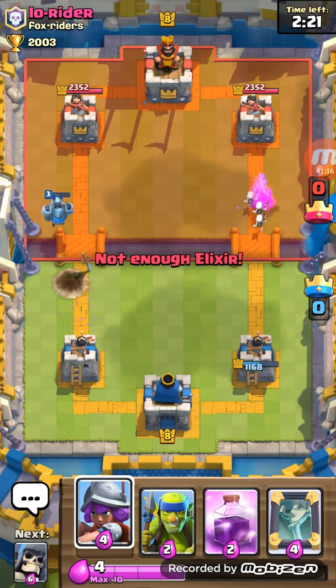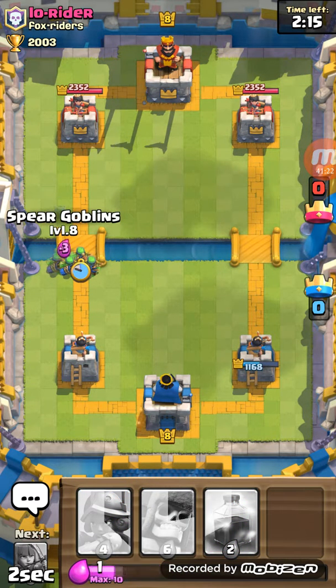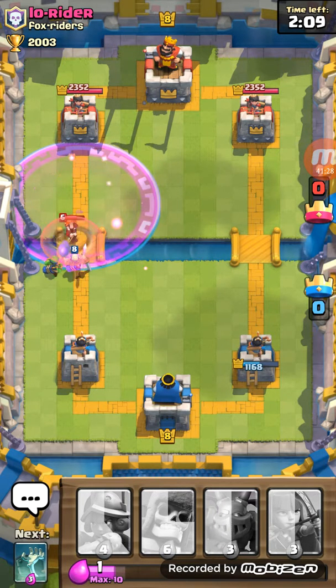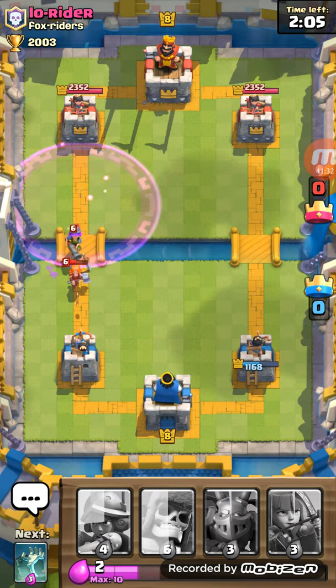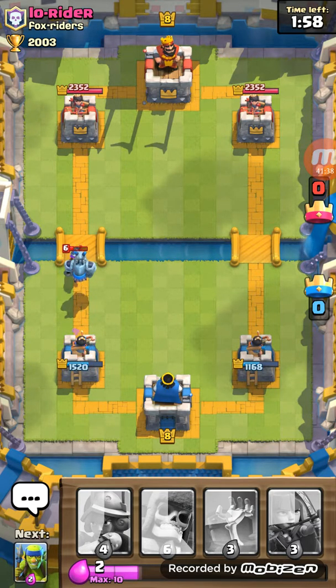The whole goal of that giant skeleton was to get to the tower. We're gonna near those spear goblins and rage them. Take out that Valkyrie. Take it out! We're gonna get that mega going, that mega minion.